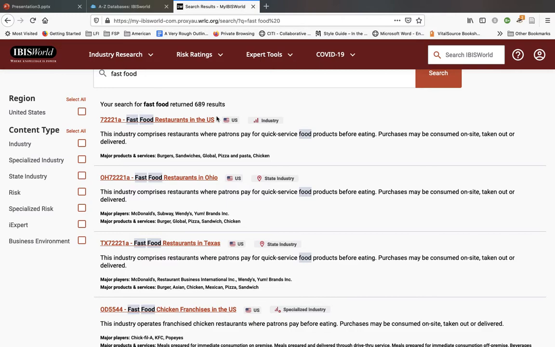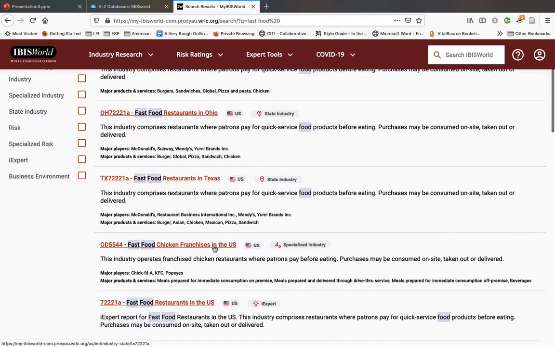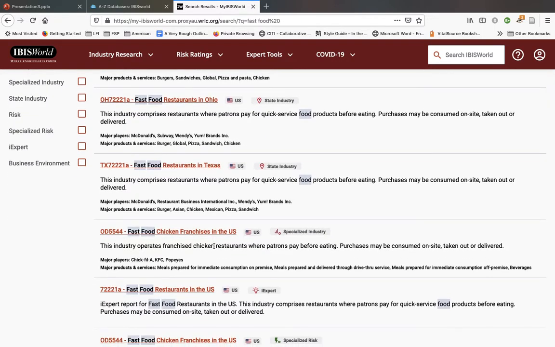But if I'm interested in reports specifically for a certain state, I'm starting to see some of those state-level industry reports too. Like here I have an Ohio report, and underneath it, a Texas report. But like I said, you'll also find related reports inside of this database. So here we have one for chicken franchises in the United States, which is a related but more specialized industry.